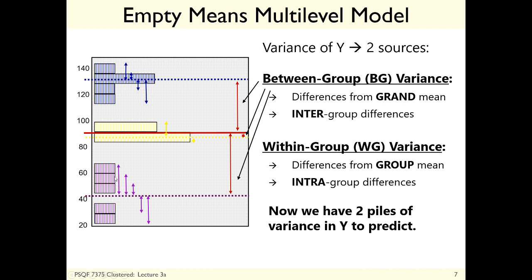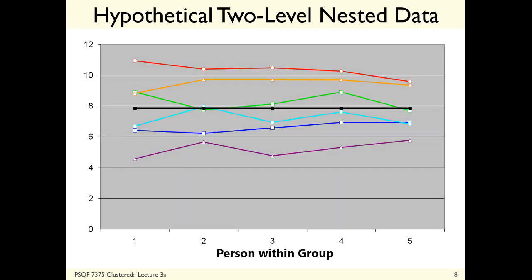Within a group, we have variation of each individual person relative to their group mean. So within a group here, that is within-group variance across the people from the same group, or intra-group variability. So the total variability hasn't changed, it's just been attributed to two different sources. How much of it is between group means, and how much of it is within people, within groups across people.